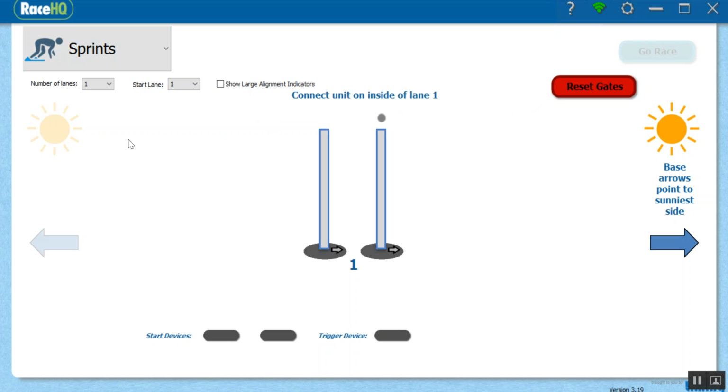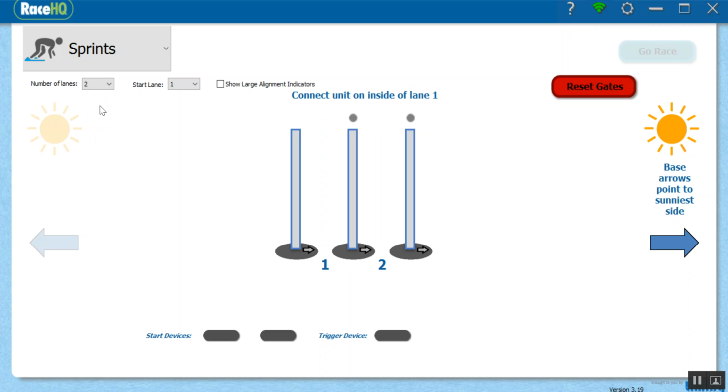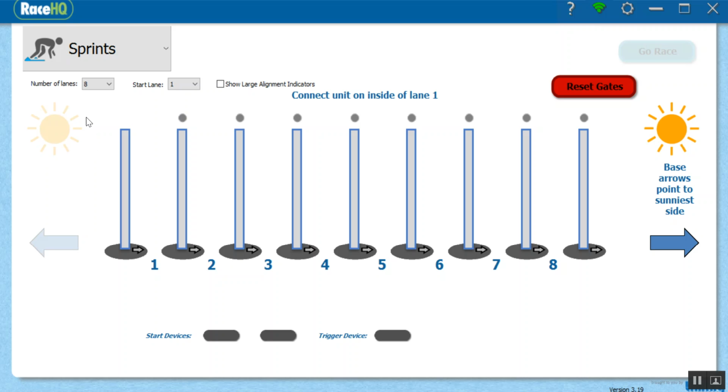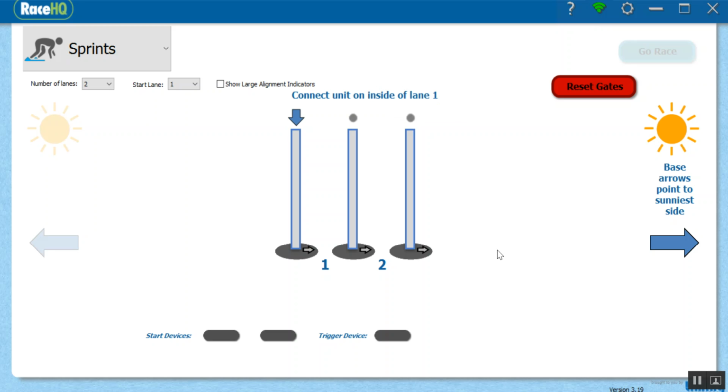Now for simplicity, I've only got 3 gates with me here, or 2 lanes worth. So I'm just selecting 2. Whatever you select will be the same as what it opens up with next time. So if you're an 8-lane setup and you chose 8, then next week if you come back in and you always use sprints, it'll open up to sprints and 8-lane and ready to go where you were last time. But I don't have 8 lanes, so I'm going back here to 2 lanes to use my 3 poles.